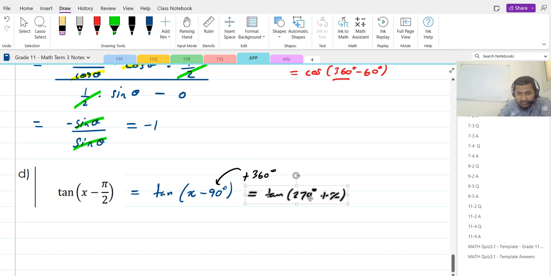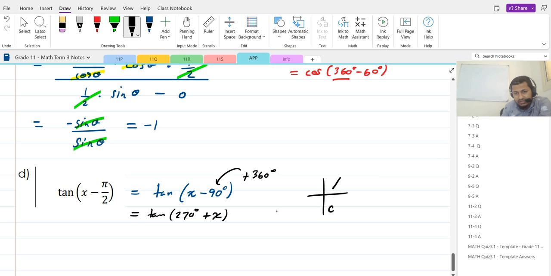I hope you're understanding, guys. So what we do now is 270 plus x is in the fourth quadrant. So we have 270. Did we locate the quadrant? We have 270 and plus x. Plus x, we just go up, in other words, go in anti-clockwise direction. So tan in the fourth quadrant is negative. It takes a co-ratio. Why? Because we are using 270. So negative tan changes to cot x. Tan changes to cot.